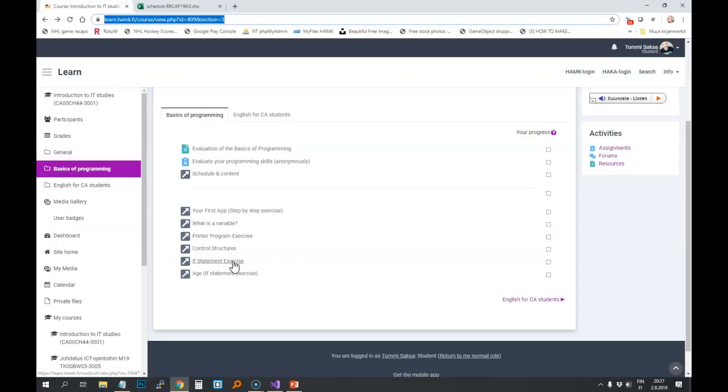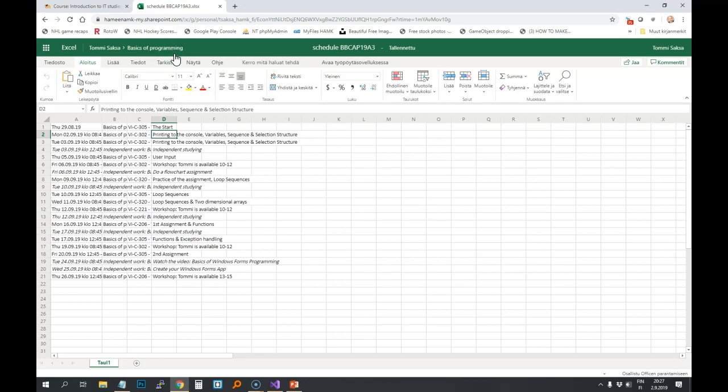Okay, so you have now 2 exercises. You can practice the if statements. You can Google, you find good YouTube videos about if statements in C#. Some written material also, if you want to read, not watch the videos. And I didn't tell you everything about the if statements. We are going to study them together also. But hopefully you have time tomorrow, Tuesday, to study these if statements.